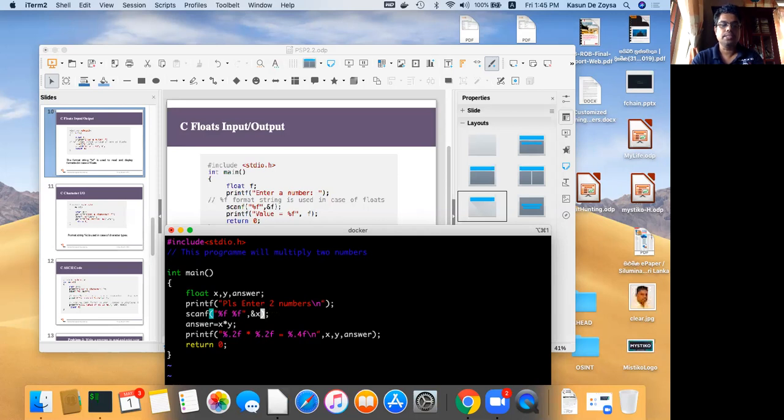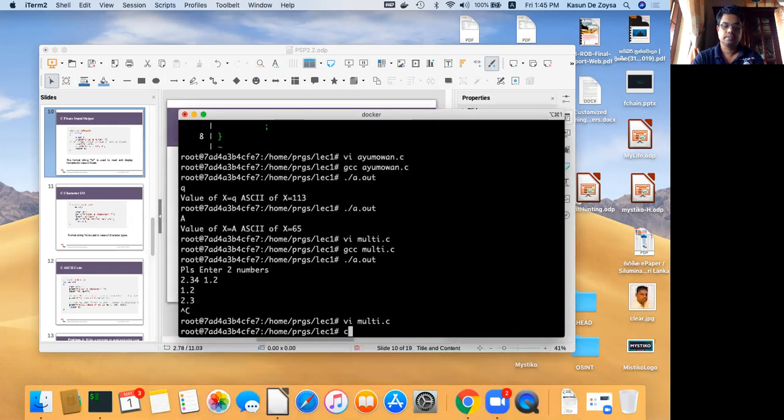Maybe I read it in two lines like that to make it simple. Scanf, I then put percent f. I read it in two lines, first X, and then I read Y. So first it scanfs the X and then scanfs the Y. Previously I forgot to put the address, the ampersand character, so it got stuck. So I tried to read it in one line, it didn't work. I hope now it works. Let's see.